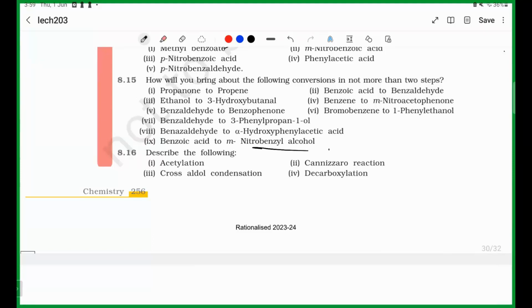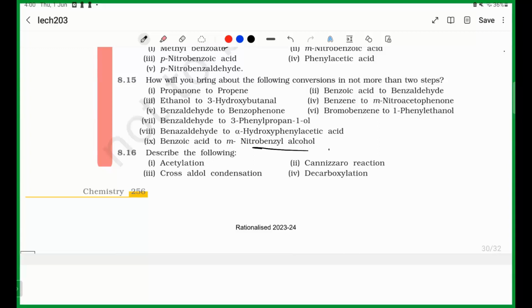Cross-aldol condensation is basically what happens when two different compounds are mixed and a base is introduced. If carbonyl compounds which contain alpha hydrogen atoms exist in solution, then the base may attack either one, right? If it attacks, let's say, compound A, then that negative charge can behave like a nucleophile and attack the electrophilic carbon center of the other carbonyl compound. It could happen vice versa as well, right? The base could remove the alpha hydrogen of the second compound, and this compound can act as a nucleophile and attack the electrophilic center of the first compound. These will be two different products.